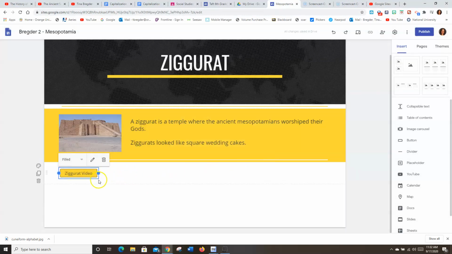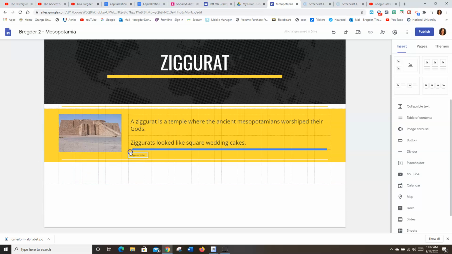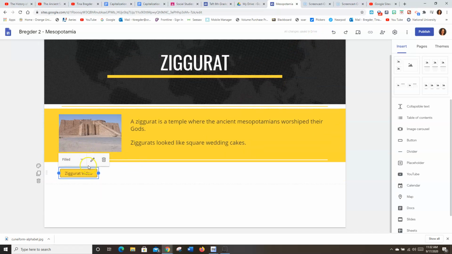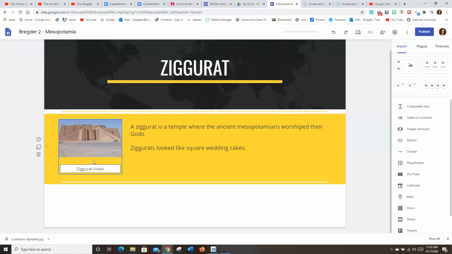And now it's going to give you a little button down here. Now your button might be a different color than mine, but it's there. And if you click on it, you get this little yellow bar. And sometimes if you type a lot, you're going to need to make the bar bigger or smaller, depending on how big you want it. Let's also move it to wherever you want it. Maybe you want it on the right here, or maybe you want it underneath, and it will insert it. I'm going to undo because I don't really like it right there. You know what? Let's put it underneath the picture. That'd be fun, right? So it changed it white because of the yellow background.